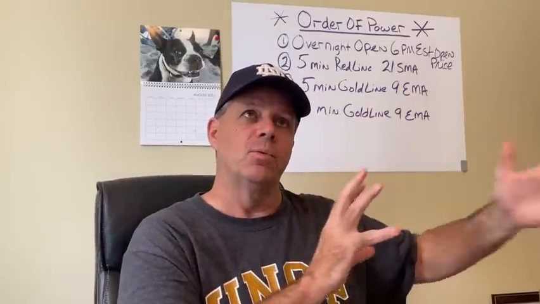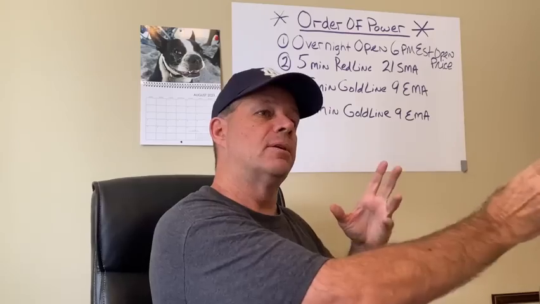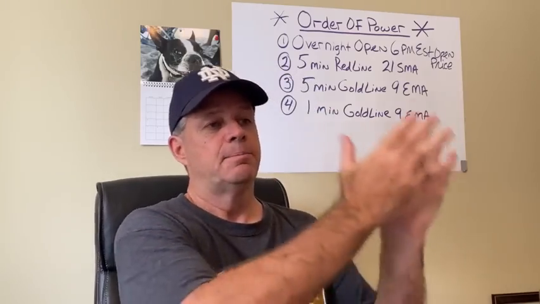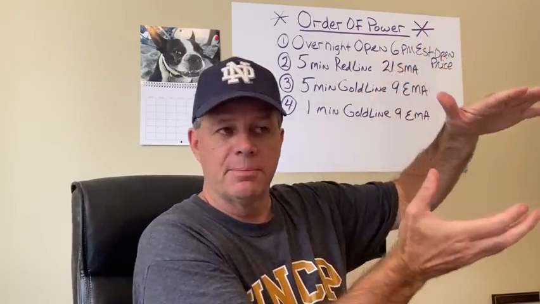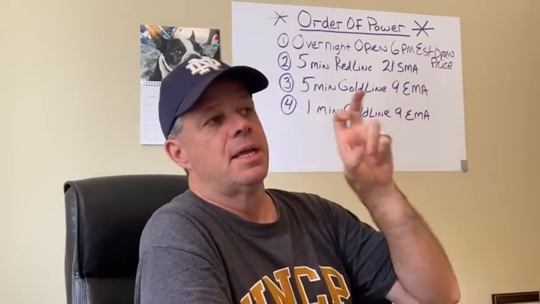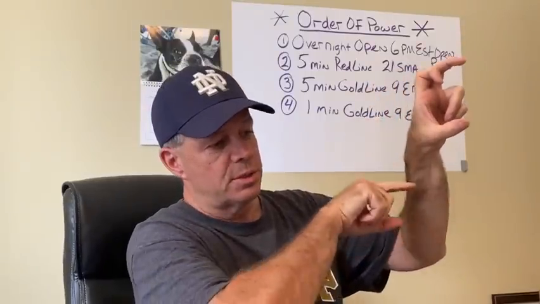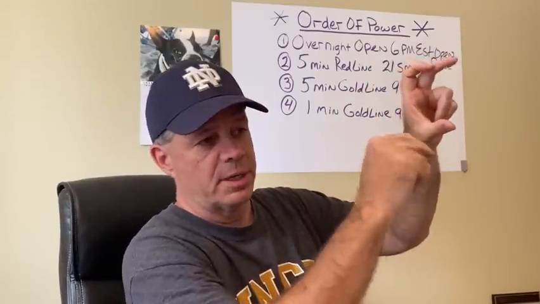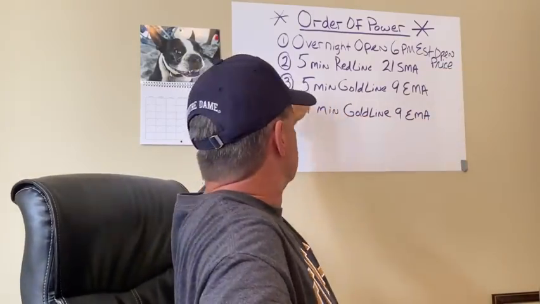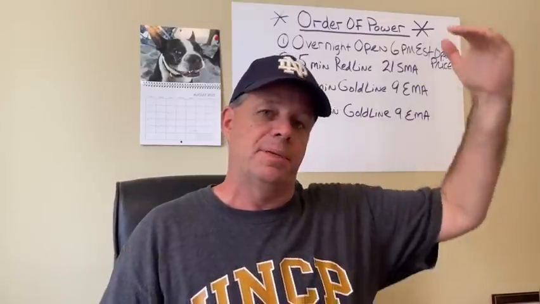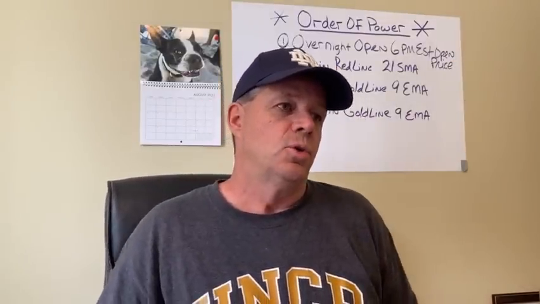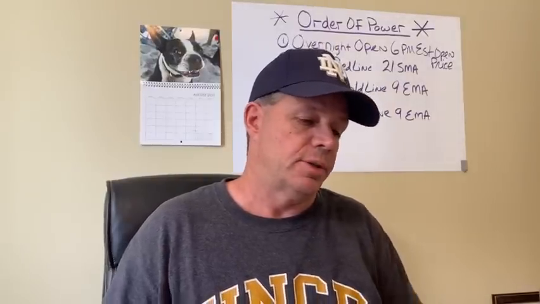So what happened in one of these sequences, the 1 minute gold line became invalid because the third candle, it's complicated, but for those of you that follow what I'm talking about, the third candle opened and closed above, this is a short, opened and closed above the 1 minute gold line. And so it eliminated all trades. Well, the trade itself was still valid because the 5 minute gold line was still in play. So the trade got eliminated. Well, the trade shouldn't have been eliminated.